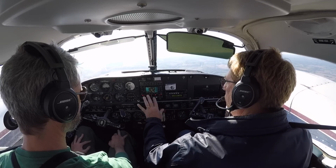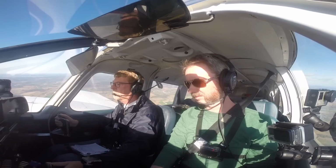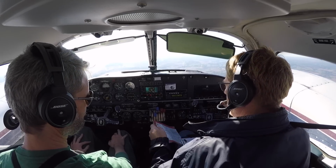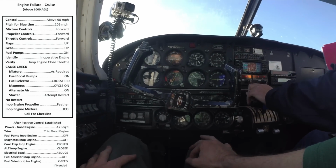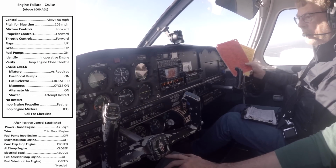And in practice, once you as the student do that, I'm going to increase power on our simulated dead engine. By increasing power, we can simulate the lack of drag. So at this point, I can then pull out the checklist, put power on the good engine as required. We're doing okay. I'm going to actually reduce it a little bit just so we're not killing that one good engine. Trim 5 degrees to the good engine, so I'll do that.